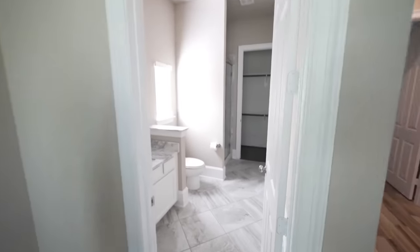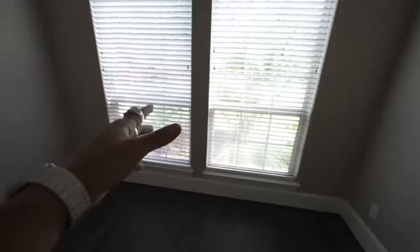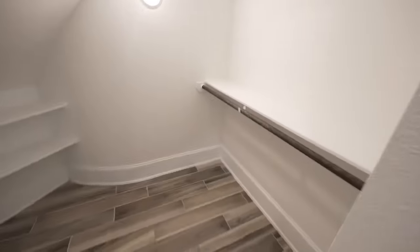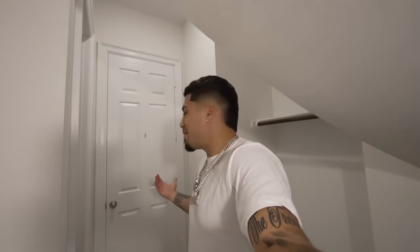It comes with its own bathroom and its own walk-in closet. Look at this, guys, this is so beautiful. Since this is kind of like a hidden room over here, I think I'm gonna make this the man cave — it's got the perfect view to look outside, its own bathroom. Baby, what do you think? I think this could work because all the kids' rooms are gonna be upstairs. As soon as you walk in here, you got the laundry, which is dope, and it connects to JP's closet. Look at this closet, guys — this closet is like a room!